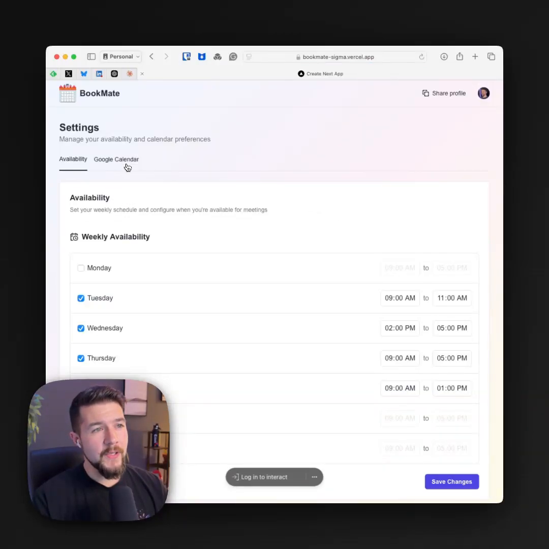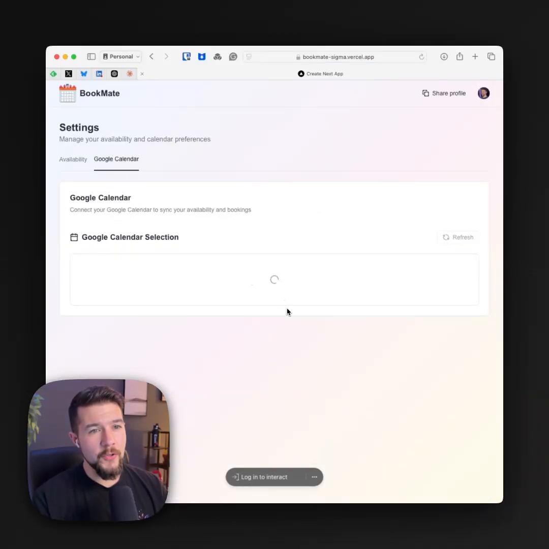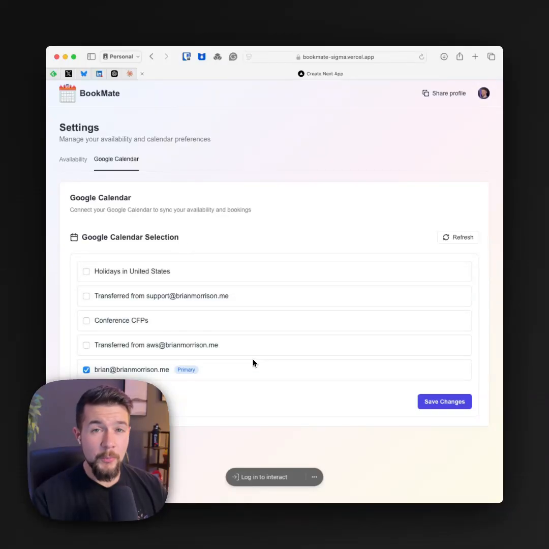But the interesting bit is it links in with Google Calendars. So these calendars here are actually pulled directly from my account. I'm using Clerk single sign-on logic and the ability to grab the OAuth tokens for Google directly from that integration, which is really cool. But anyway, you can select the different calendars from here that you want to consider whenever you're letting somebody schedule with you. So I'm going to go ahead and go to share profile up here, which just copies a link to my profile.